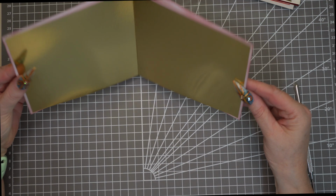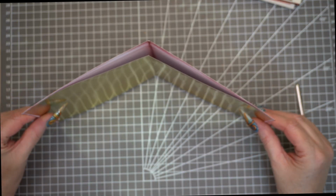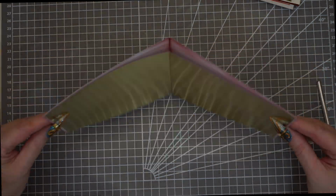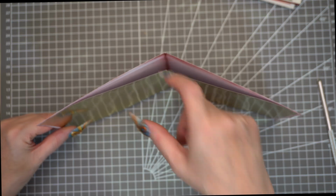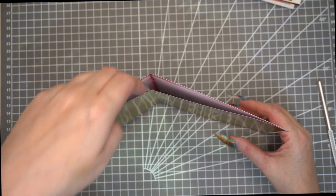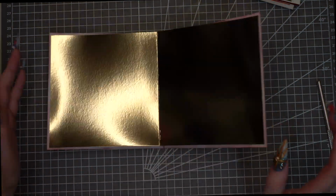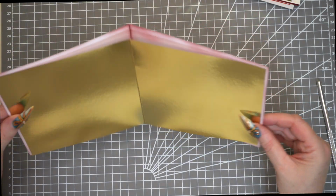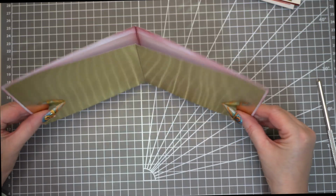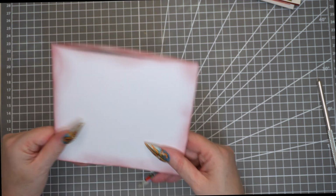Now, as you can see, there is a gap here, and this is what you want. If I'd put this gold mirror card out to the edges, that gap would have been more. Or if you still want the gap around the edges but a bigger gap here, all you need to do is make this mirror card even smaller so that it's stretched out. But obviously you can only stretch it so far, so do trial and error on them. So then we're just going to repeat this on all 5 of the cards.